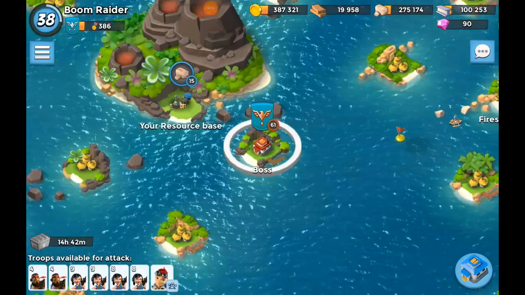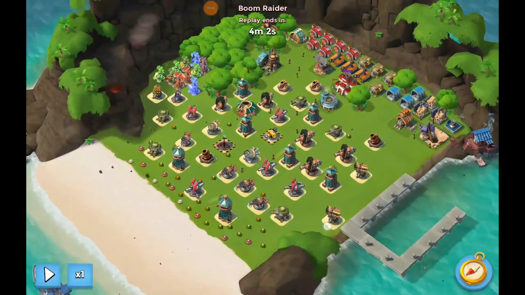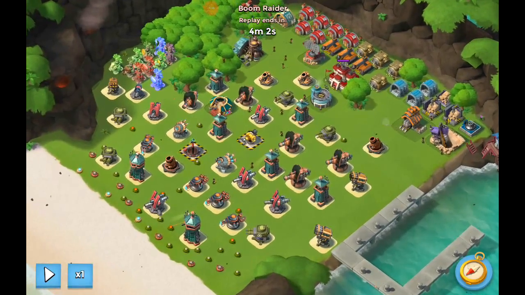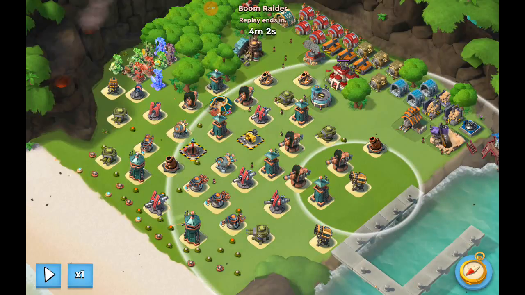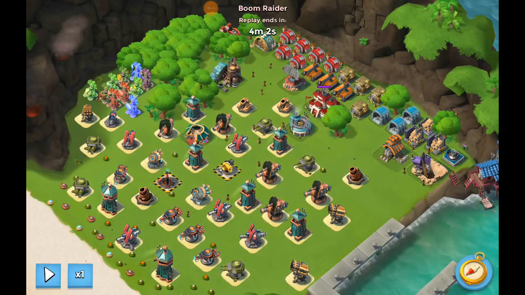Well, actually, why don't we just go to the attack and I can pause from there. So I'm looking at this guy's base, and he has all of this GBE back here. I have these new Super Warriors to work with, basically critters. And the Super Warriors have great health and regenerate their health as they go.